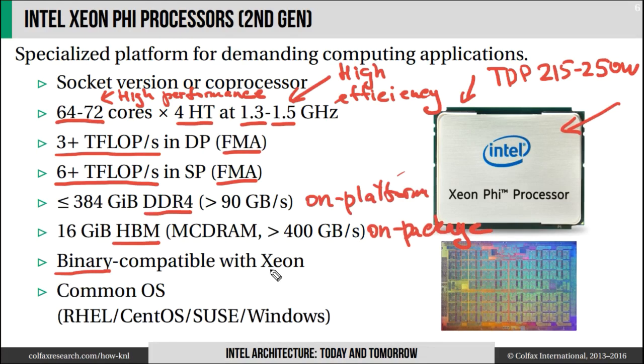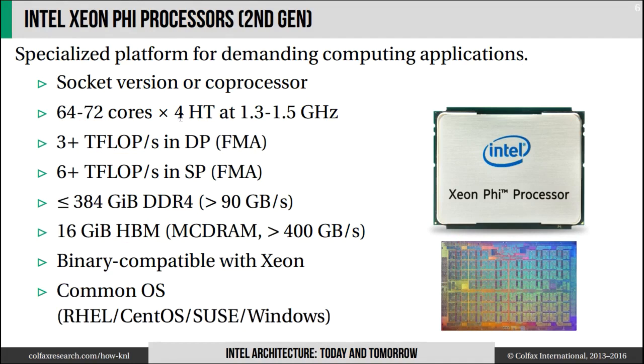Like many Intel processors, second generation Xeon Phi is binary compatible with its predecessors, particularly with Xeon. It means that you can take an application that is compiled for a Xeon, and even if it uses vector instructions, it will run out of box on a Xeon Phi. You don't need to change the code, and you don't need to recompile the application. Of course, it will not achieve the optimal performance, so this is probably not that interesting for computational applications. But it is interesting for applications such as the operating system. Indeed, you can run general-purpose operating systems, and there is official support for RHEL, CentOS, SUSE, and Windows on Xeon Phi. Some people also report success with Debian-based installations.